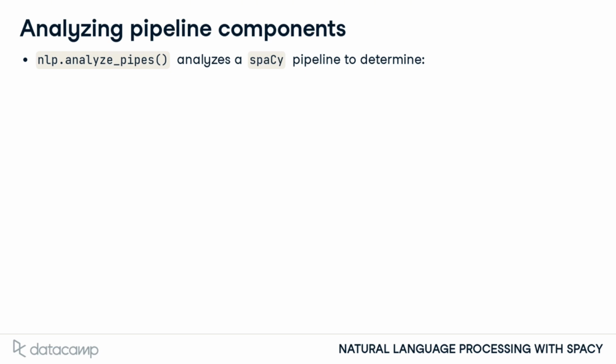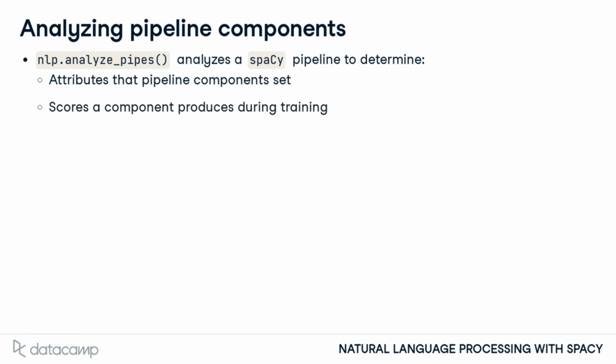spaCy allows us to analyze a spaCy pipeline to check whether any required attributes are not set. The nlp.analyze_pipes method analyzes the components in a pipeline and outputs structured information about them, like the attributes they set on the Doc and Token, whether they retokenize the Doc, and which scores they produce during training. It also shows warnings if components require values that are not set by the previous components. For example, when the entity linker is used, but no component before entity linker sets named entities.